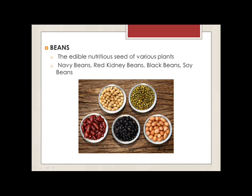Red kidney beans are deep red in color and shaped like a kidney. Red kidney beans are also called the anti-aging agent. Black beans, also called black turtle beans, are black oval-shaped beans popular in Mexican and Brazilian dishes. Black beans are also called the brain bolster. Soy beans contain complete protein and are also called the muscle builder.